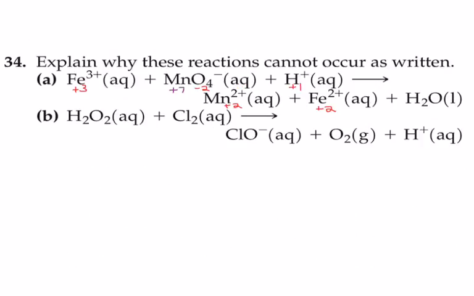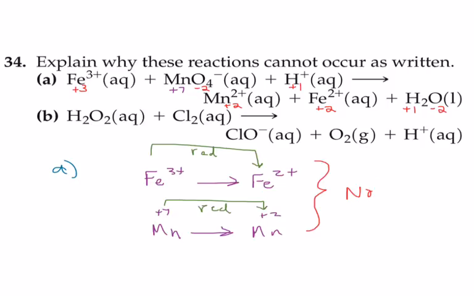For the next question, it looks like this. I've gone ahead and done A for you. Again, you can say Mrs. Snipes did it in class if you want to, but go ahead and do B for credit. I evaluated A for you, and notice the iron is going from a +3 to a +2. The manganese, I get my magnesium and manganese mixed up, is going from a +7 to a +2. So I got them both being reduced, and you're like, dude, that can't happen. So I've done A for you.